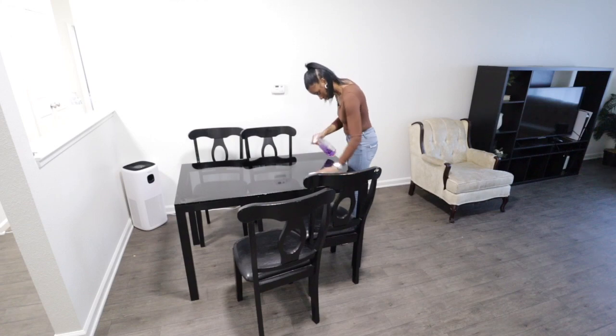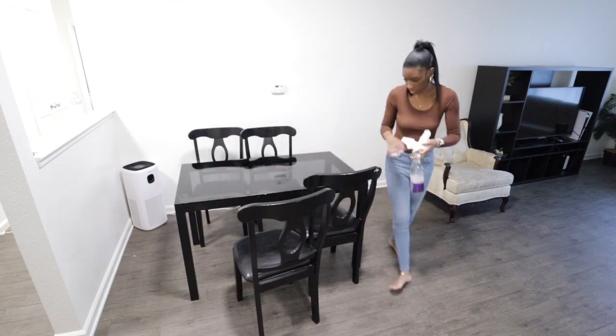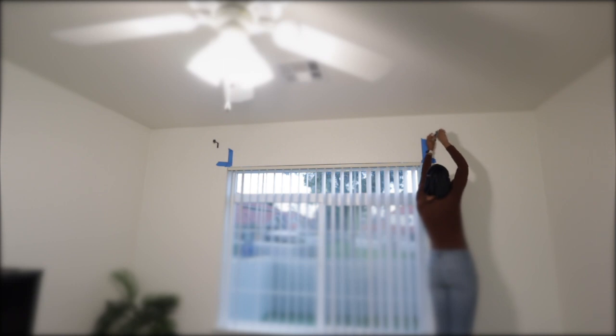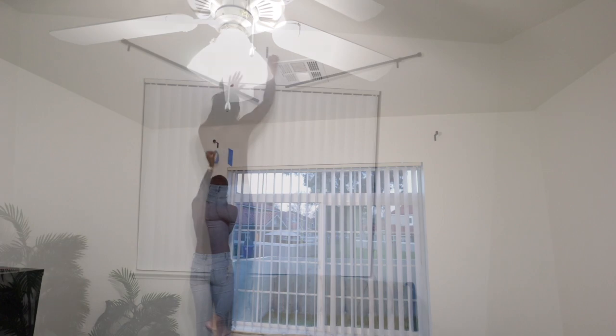Now, normally I'm kind of a DIY girl. I'll do the projects that I know I can do myself, but I felt a little intimidated with hanging the curtain rods, because I didn't have a drill and I wasn't sure if I could do it or not, but I was able to finally get it up with a hammer. I found some videos on YouTube and TikTok and I just followed the directions.